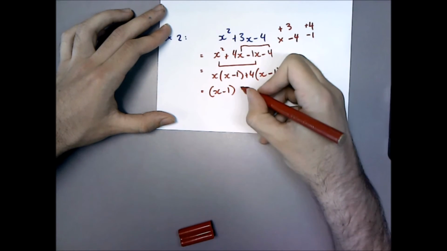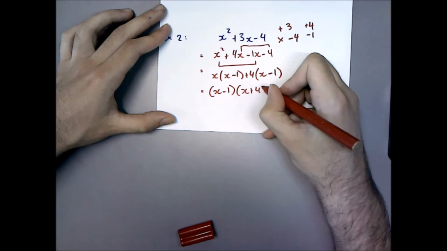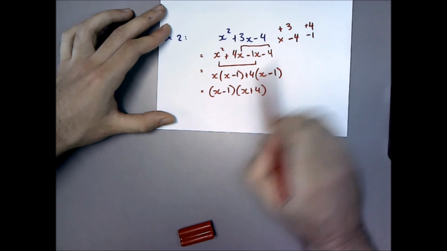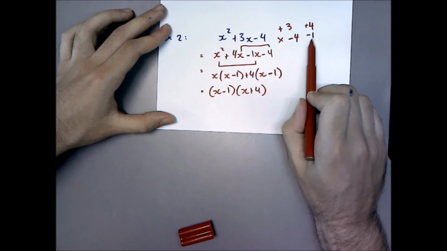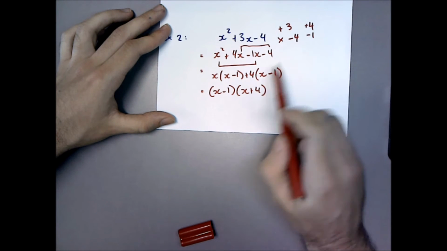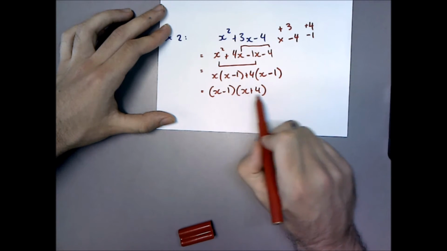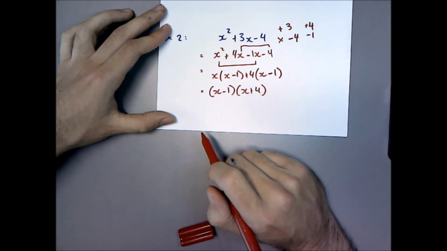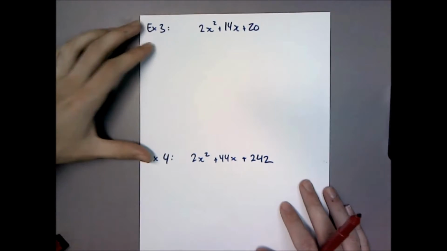So I've got x minus 1, write everything that's left over, so I've got the x plus 4. And again, you can still see that my numbers, negative 1 and plus 4, are my two numbers that I had over there. Now it doesn't matter which way around you have it, it could be x plus 4, x minus 1, and that's fine as well. Let's do a couple more examples. We have to do one more step.